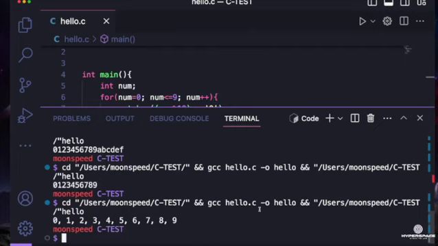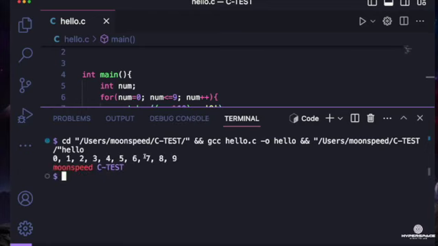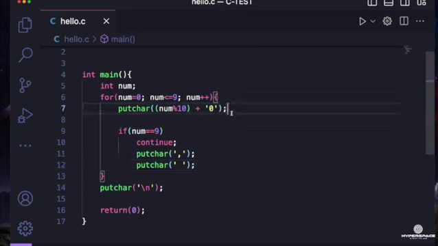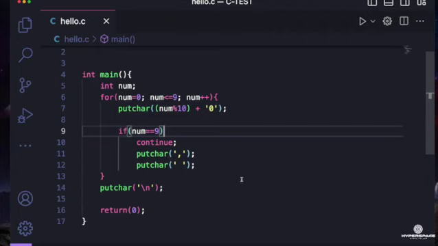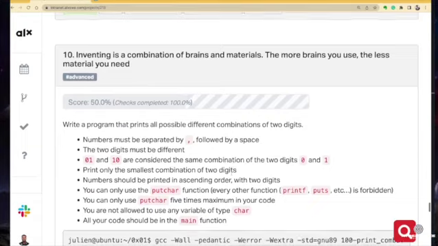So we have our code. Let me clear my terminal, run this code again. Okay, so our code seems to be working fine, which means that we had to take the curly braces after our if statement. Well, I don't see why that should be a problem though, but if you know why that was causing a problem, you can leave your answer in the comment section below. Okay, so we're done with this task. Let's move to the next one.